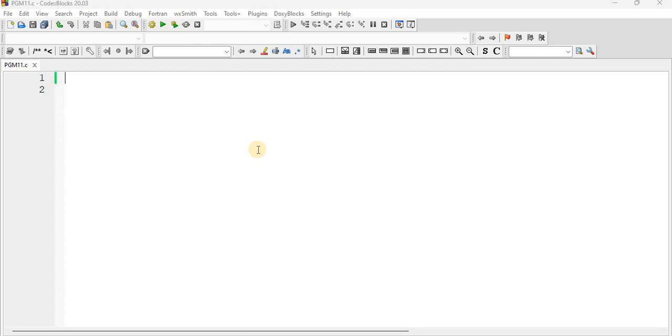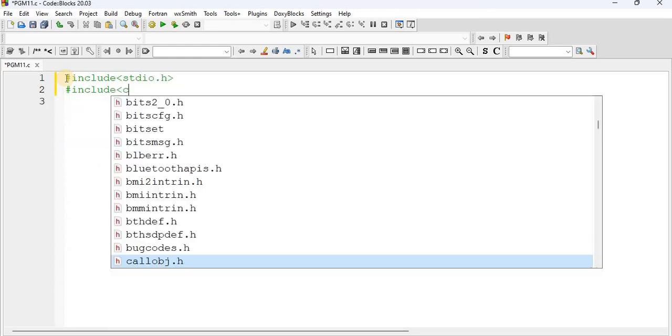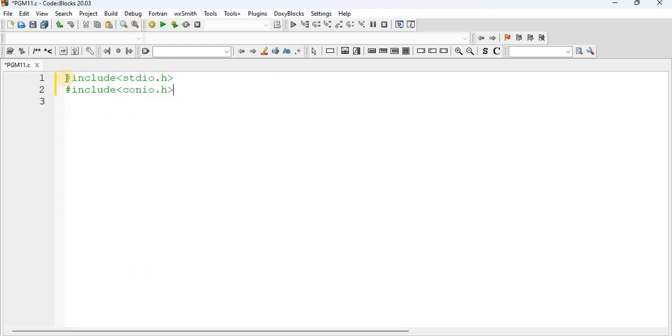Okay. So let us start our program with our header file, that is hash include stdio.h. Then comes hash include conio.h. Then our main method, void main.